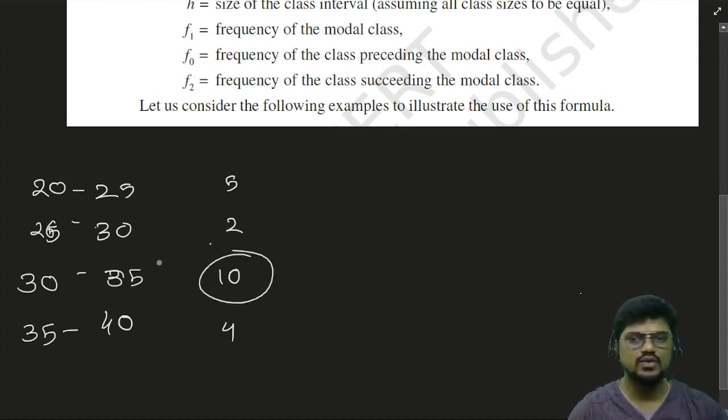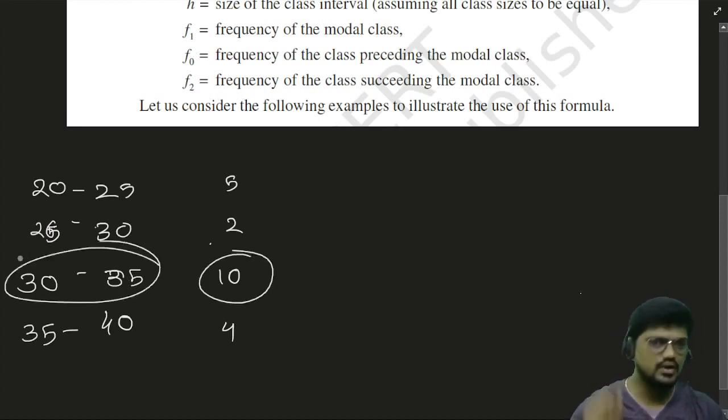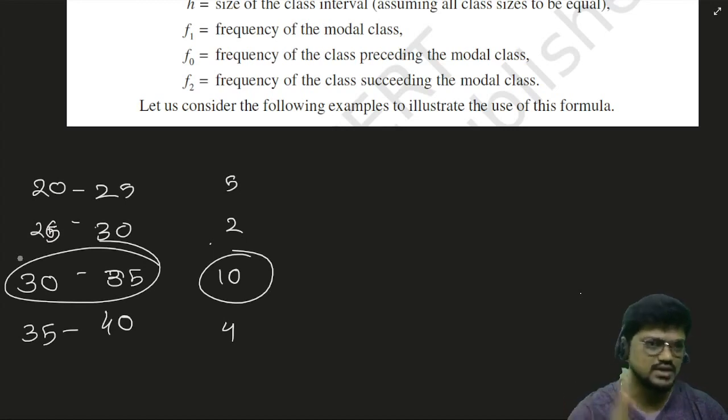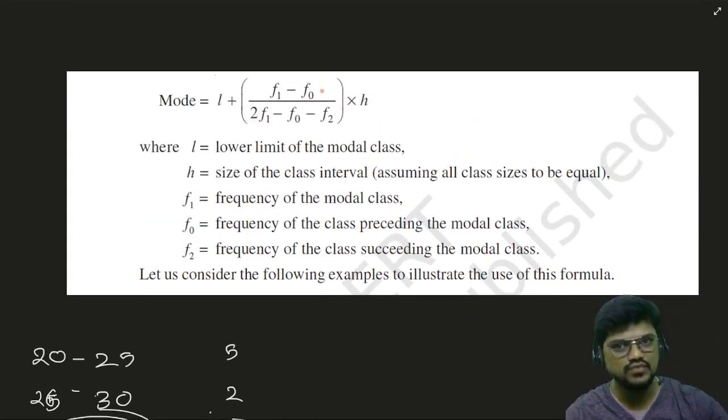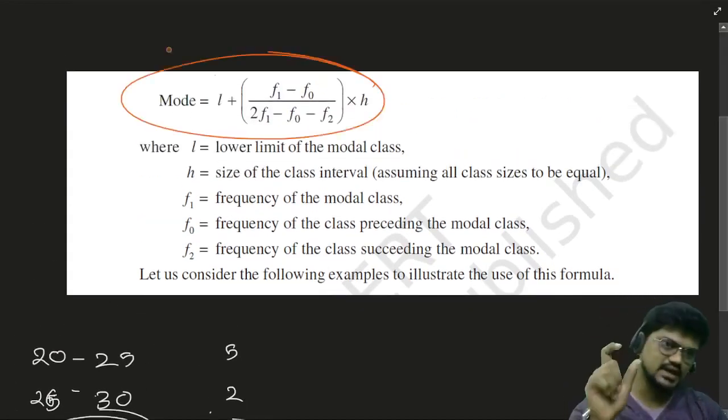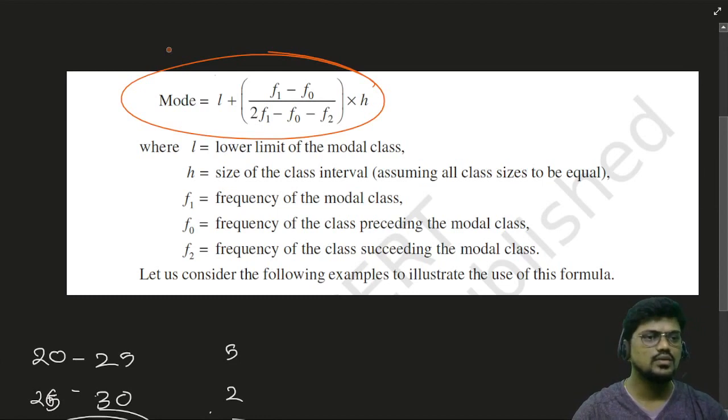But we don't have to say it as 30 to 35. We have to tell what is that reading which is coming most of the time, right? Either 32 or 33 or 34 or 31, like that. If we need that, for that we'll be using this formula to find that exact value. What is the mode? Understood what we are going to do?